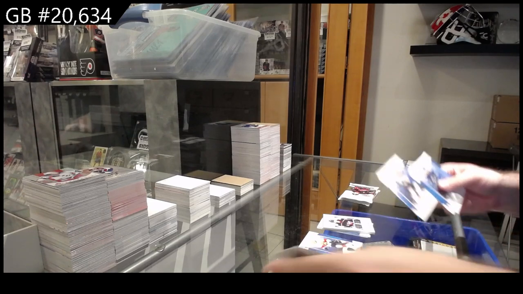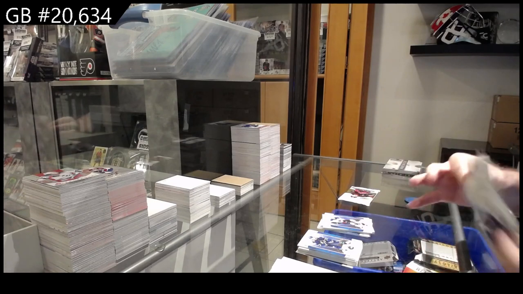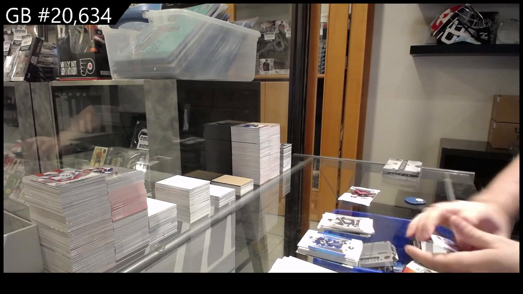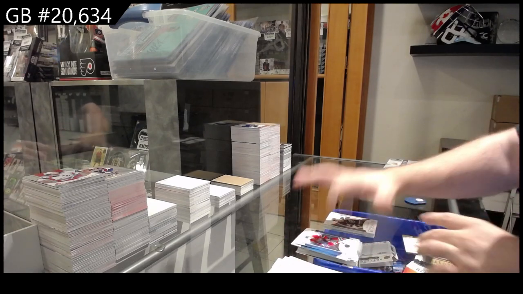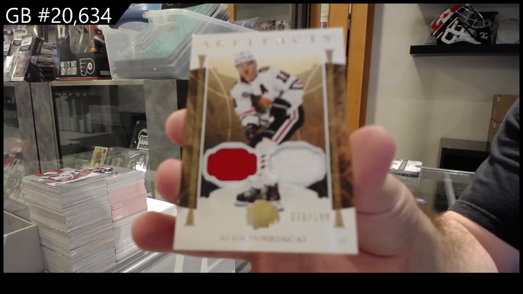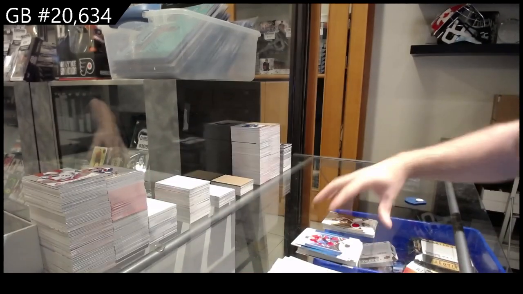We've got a $2.99 for the Blues of Buchnevich. We've got a wood variant for L.A. of Spence. And we've got a $1.99 Alex DeBrincat for the Hawks, Chicago.